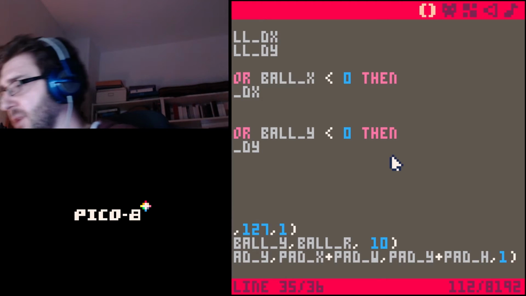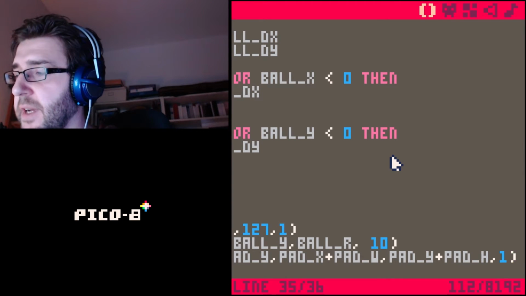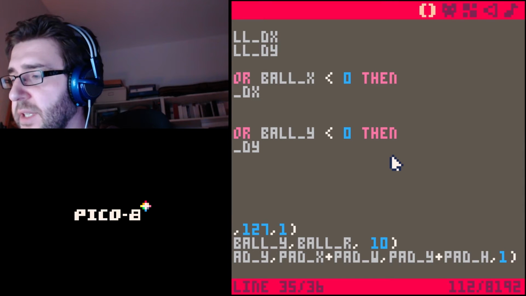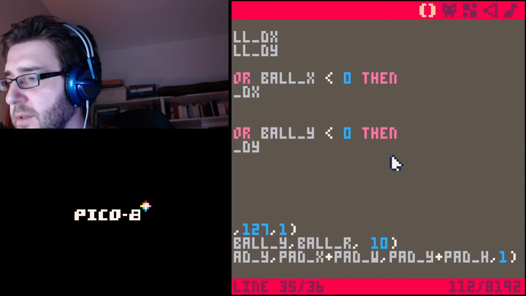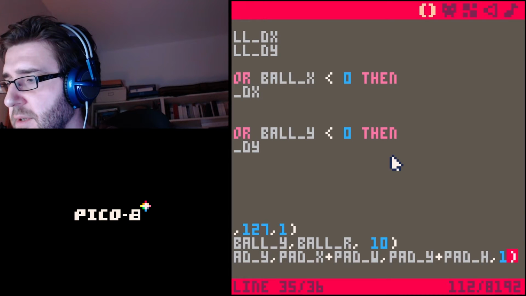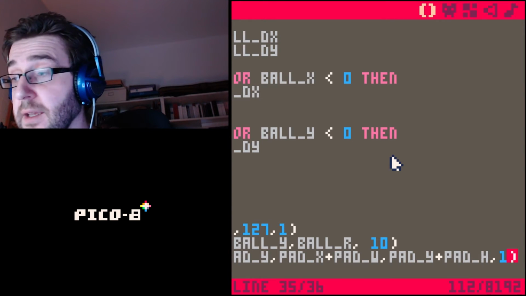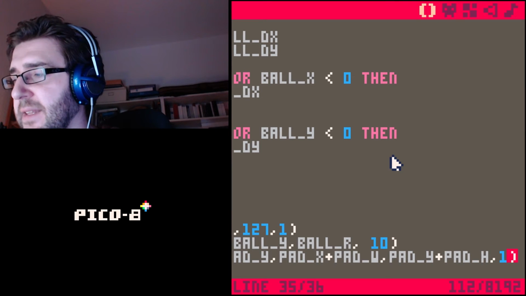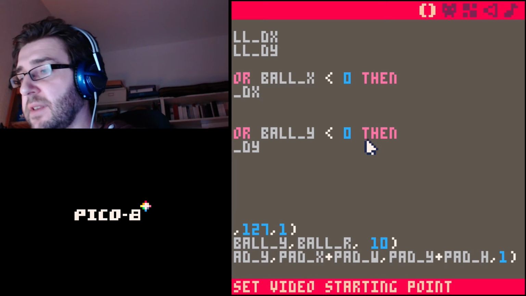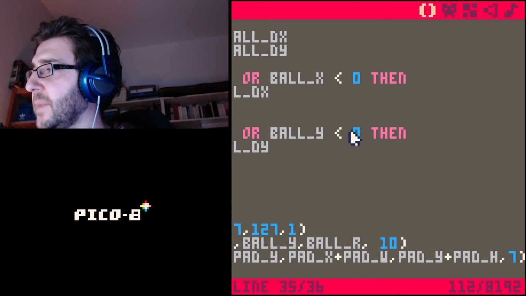What did I use in my Pico-8 version? I'm totally cheating here. Draw. Where's draw? There we go. Did I use the complete white or a light gray? Those are the two choices we have. I like the white pad, I'm that kind of guy. 7. So 7 was, I think, the complete white. Yep, that's 7. Let's go with 7.